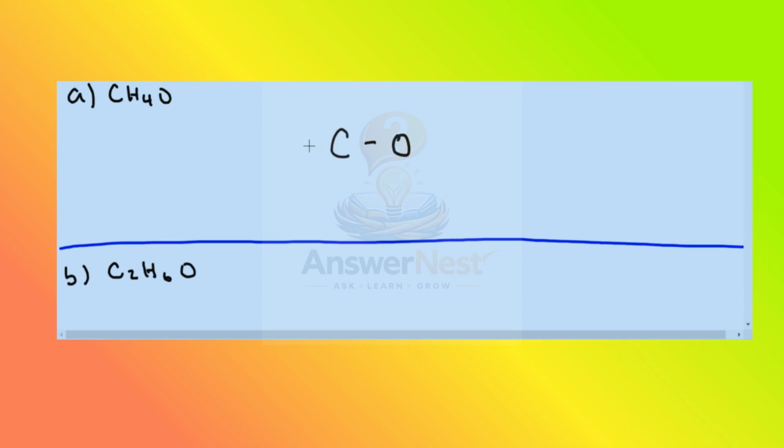What I'm going to do next is saturate this carbon with hydrogens. So I'll add 3 hydrogens here. That leaves me with 1 hydrogen left from my formula, so I'll go ahead and bond it to this oxygen, forming a hydroxy group. I'll fill out the octet for oxygen by adding 2 lone pairs of electrons, and that gives me that this compound is methanol.